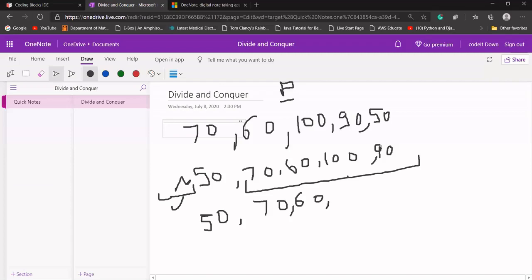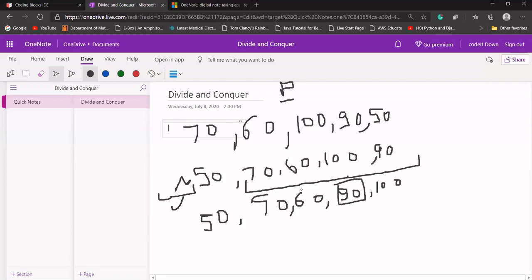Is 100 smaller than 90? No. We have come to 90's position. So now 90 will come here first, then 100 will move there. Now we can see that 90 is at the correct position.